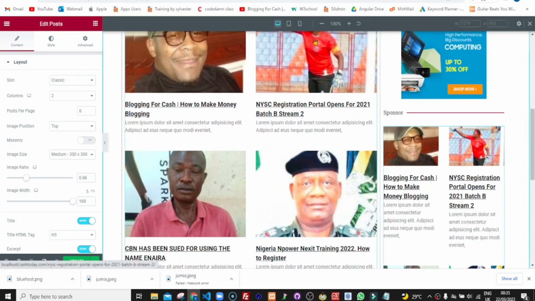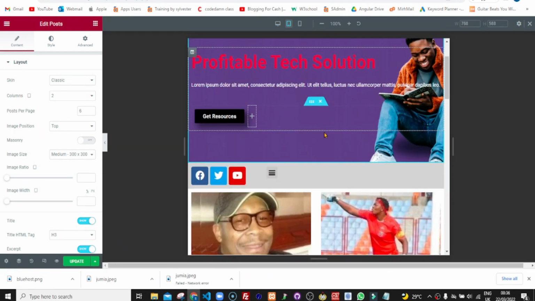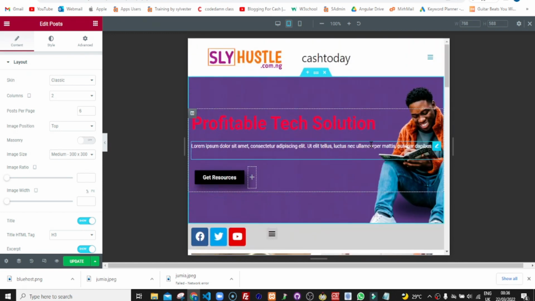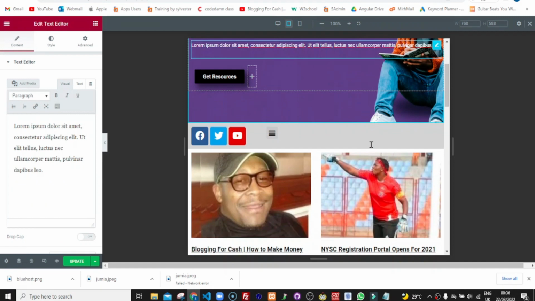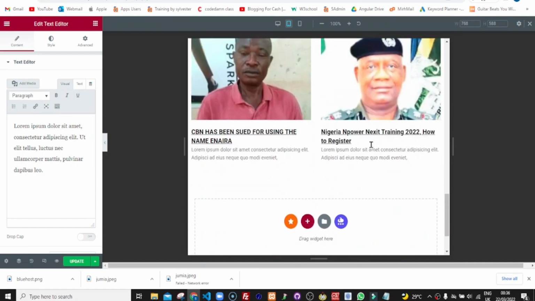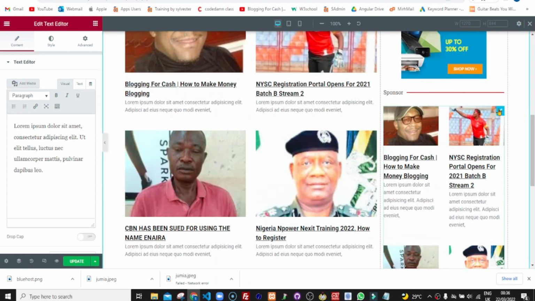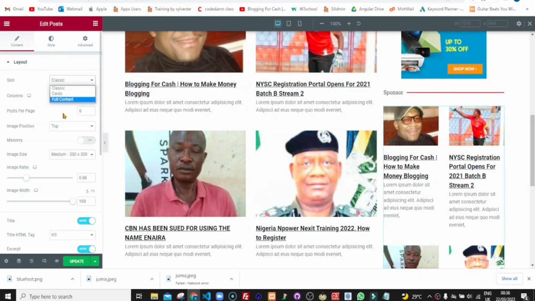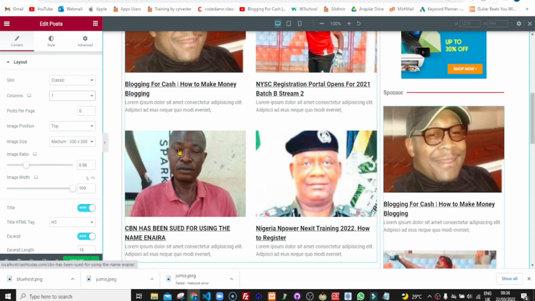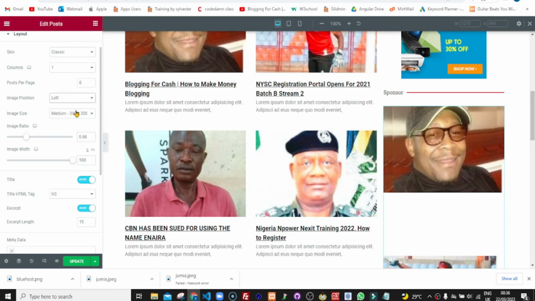Let's check the mobile responsiveness. So you can see that this area is responsive on the mobile. And we also need to drag this a little more to this side, so we're going to work on that soon. But let's work on this first. This is not what I want, so I'm going to click on this first, then I'm going to make this one color, then image size, image position, left.